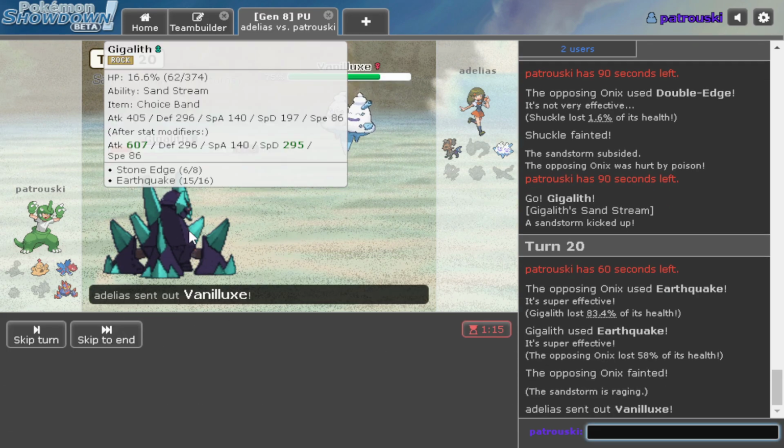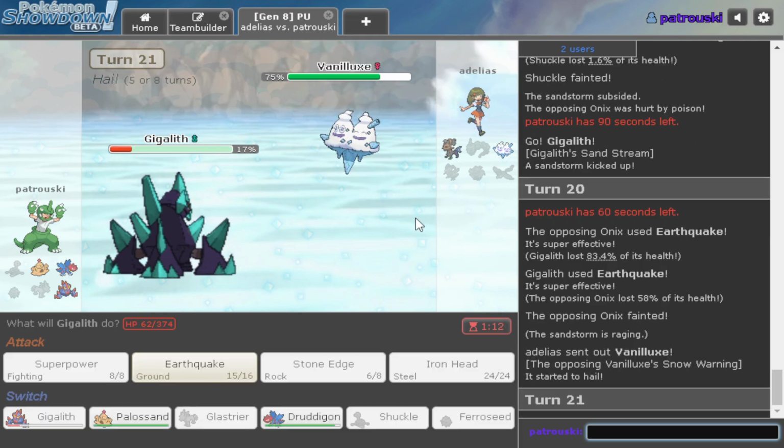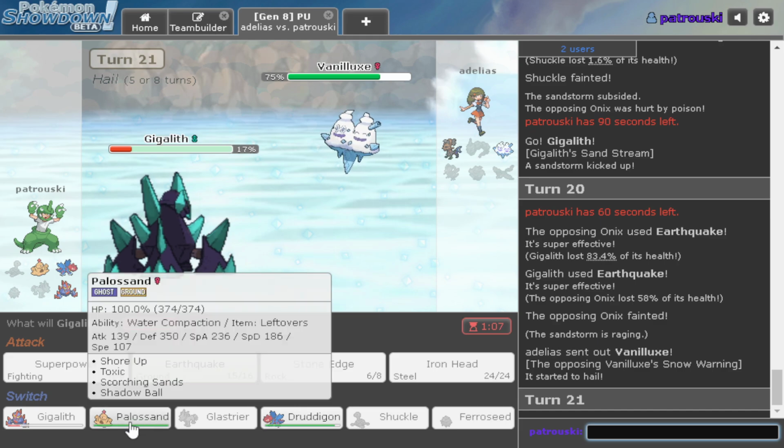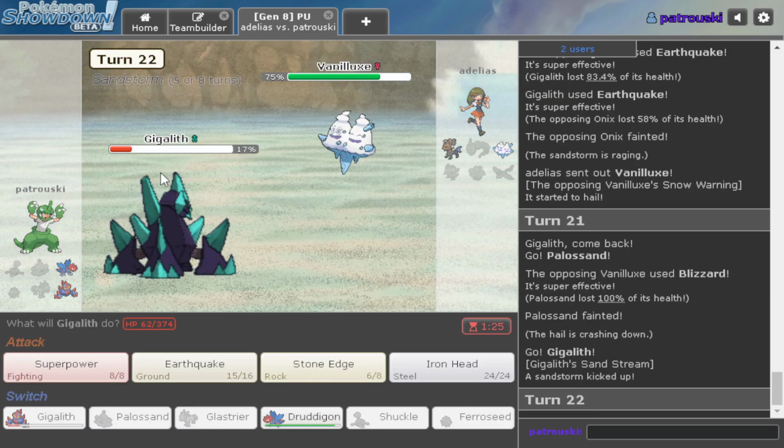We take it out. Easy peasy. That should be pretty GG since Vanillix comes in. He does set up his own Snow. I'm actually going to reset here, I think. Yes. I'm actually going to switch here because I need my Sand up. So I sacrifice that thing to set up my Sand. And this should actually guarantee me the win, I believe.